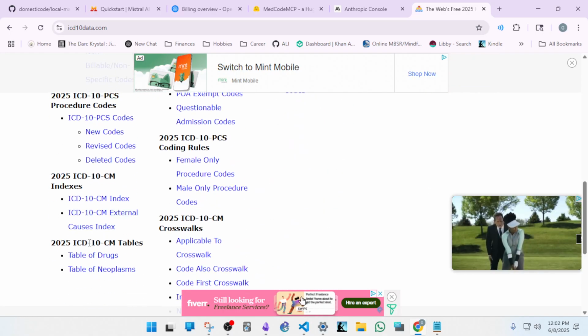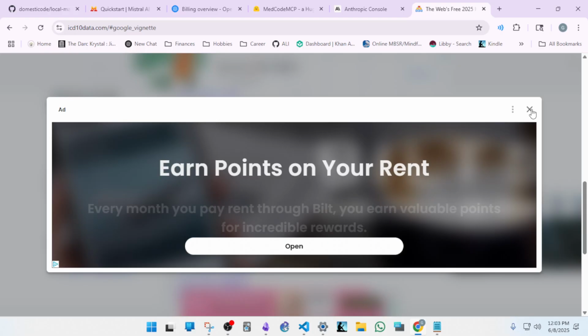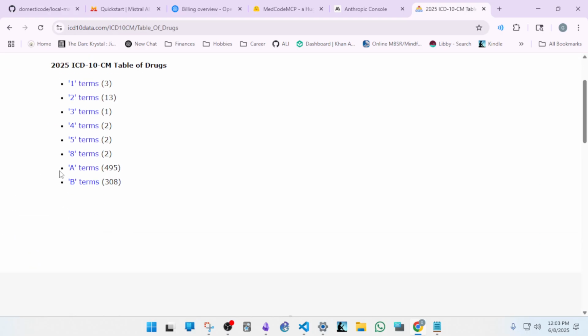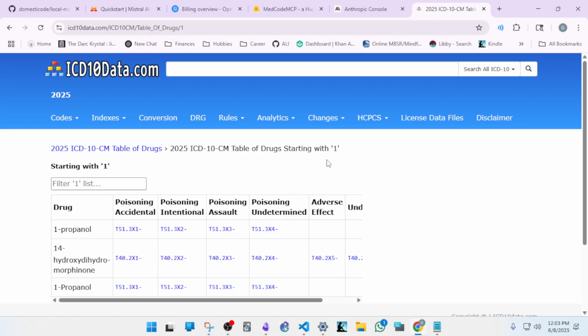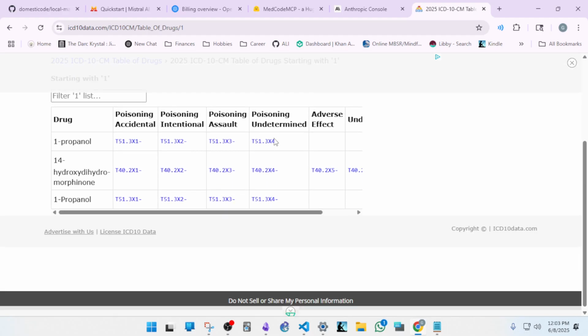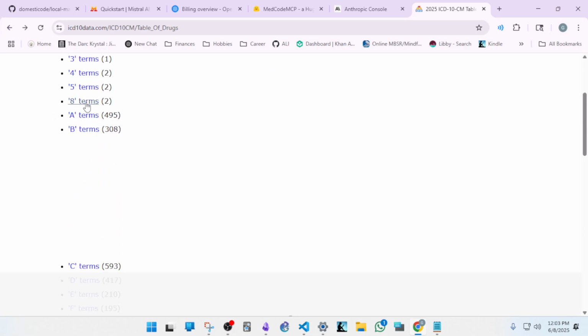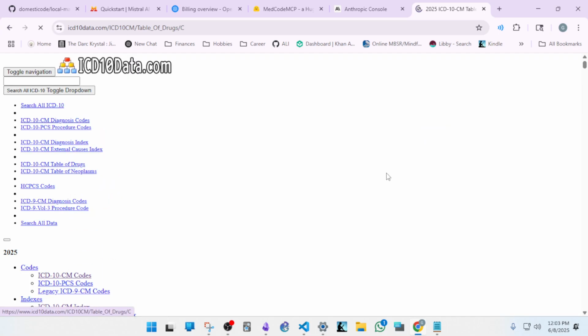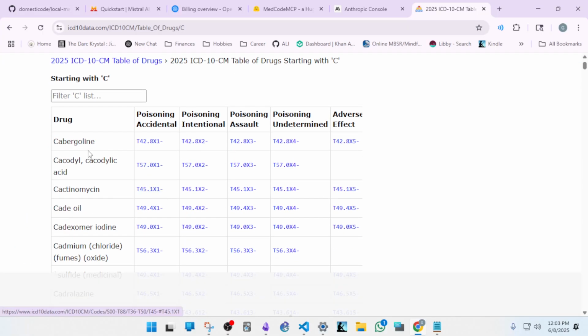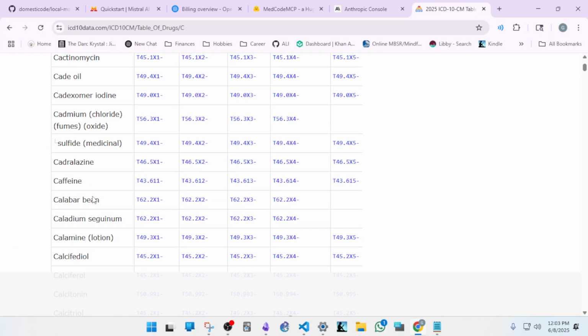So we can see there is a table of drugs here. So if I close this, we do have a table of drugs. And these map to specific codes that can be cross-referenced with other things.